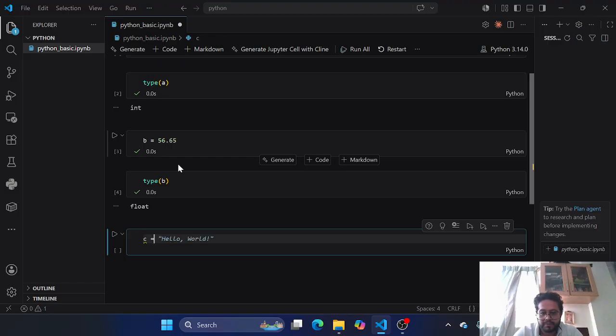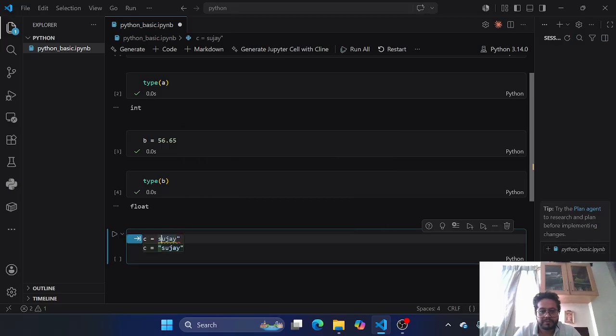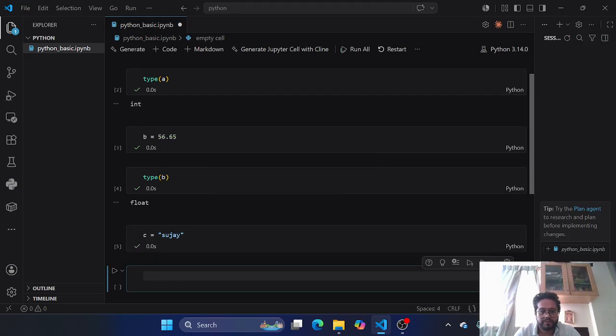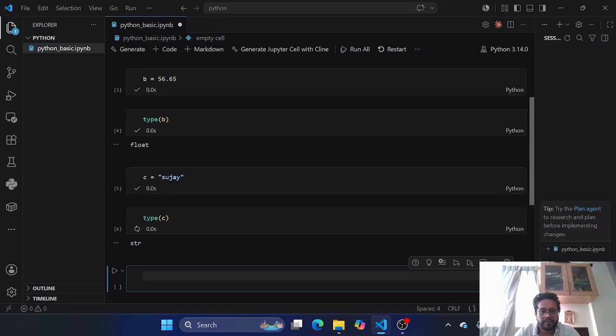So c is equal to "Sujay", for example, in double quotes. So type of c. It is a string.